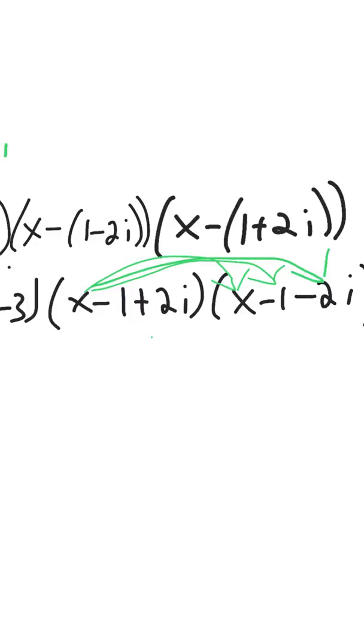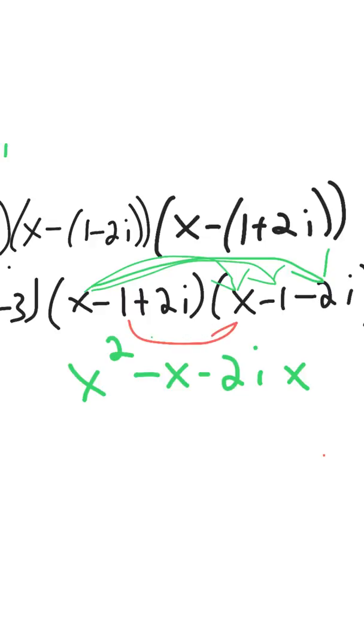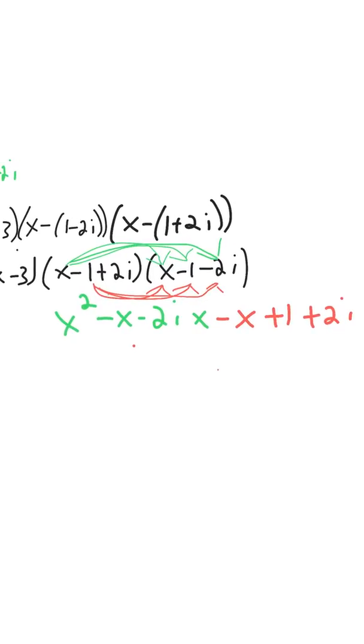So when you multiply those first green arrows out, you're going to get this. You've got to carry through and do the next number in the list. We've got -1 that has to multiply to everything. So you've got to do -1 times x, -1 times -1, and -1 times -2i. And then you've got to do the same thing for the 2i at the end. That has to multiply to each number. So you've got 2i times x, 2i times -1. Those arrows look bad, but 2i times each of those.